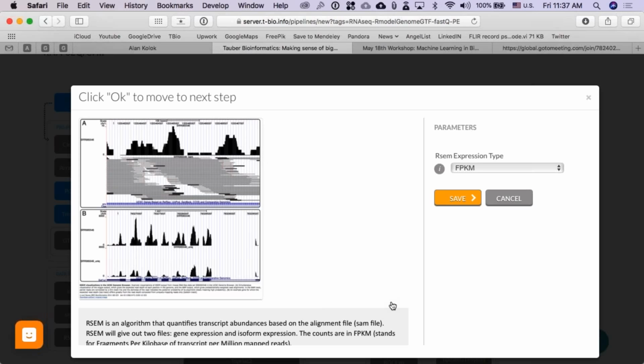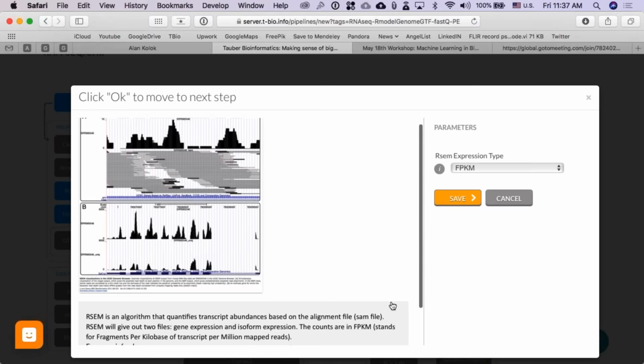We can either count in FPKM, expected count, or TPM. In our case, let's use FPKM, and then later on we will talk about what the different approaches are here and how they relate to our ability to quantify gene expression levels. You can also see that we have the option to create an exon table. In our case, we don't need to do that because we are mapping just on the full known transcript. And so we can click End.